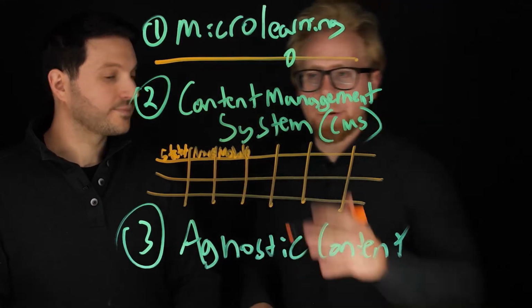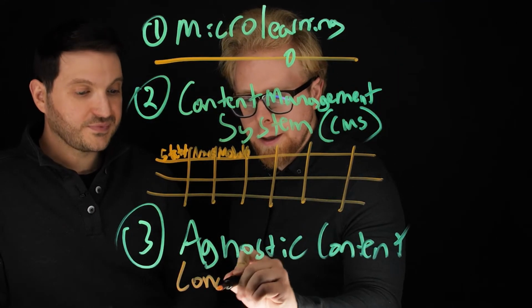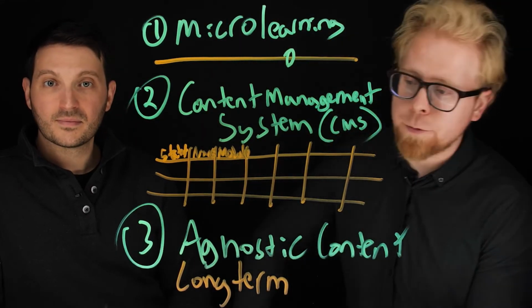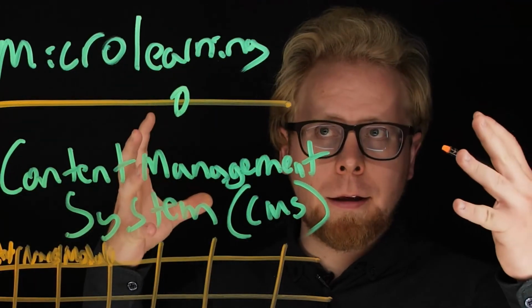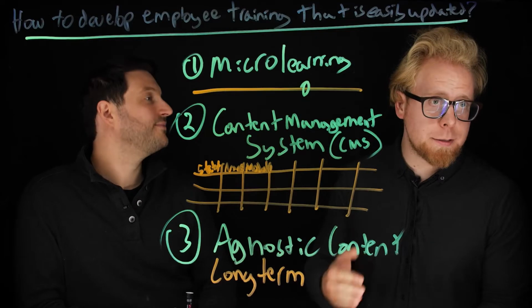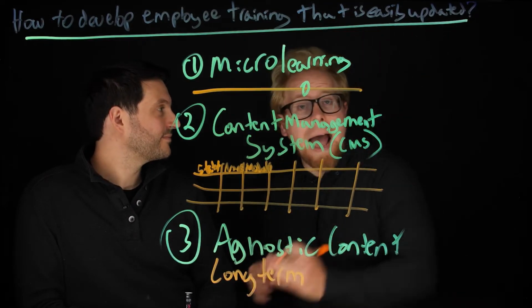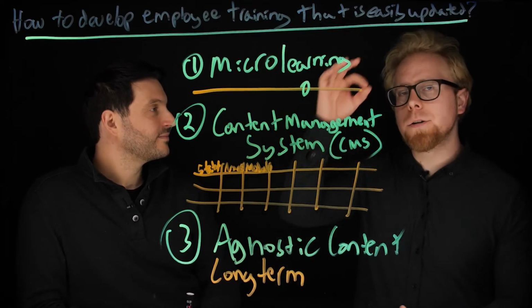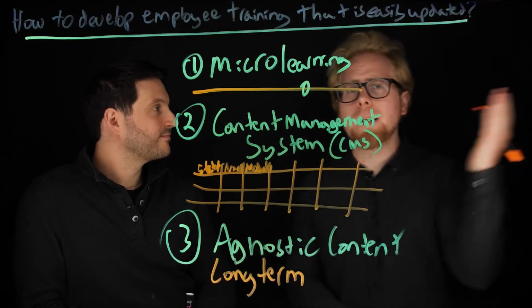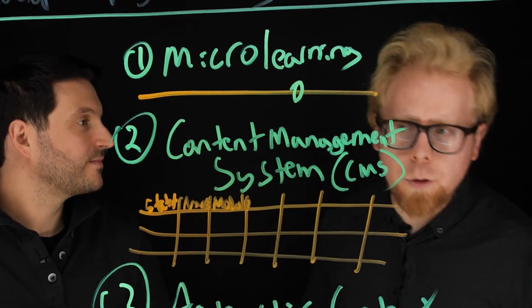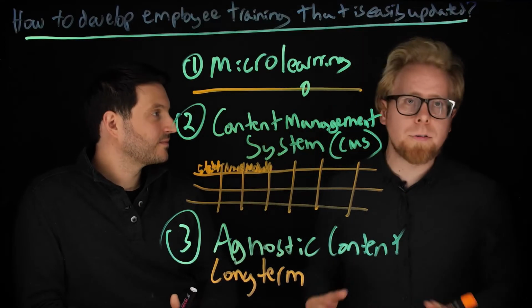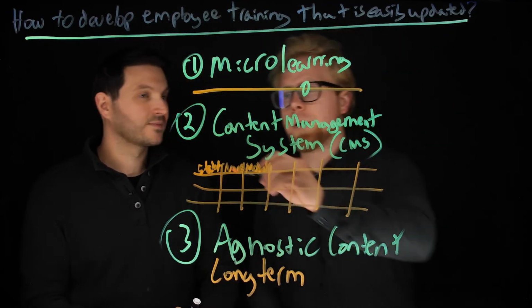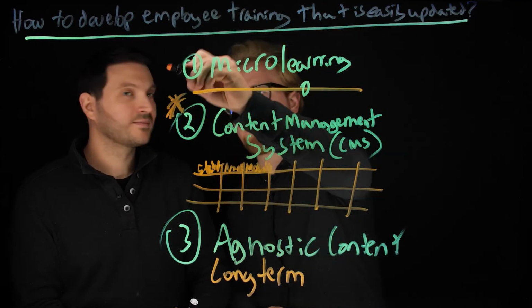So think long term when you're creating that content. Think, okay, if Martha here decides to go to Hawaii and retire in the next 5 years, and we don't want her to be the face of the brand, how do we go about this? Are we okay having their audio? Do we have the rights to use the content? Agnostic content means when you're developing it, think about the long term. Don't think short term, like, we're going to cut corners. Think about the long term use of it so you don't have to spend the money on developing this again. All you have to do is make tweaks in your content management system, and it's easy to do that because it's micro.